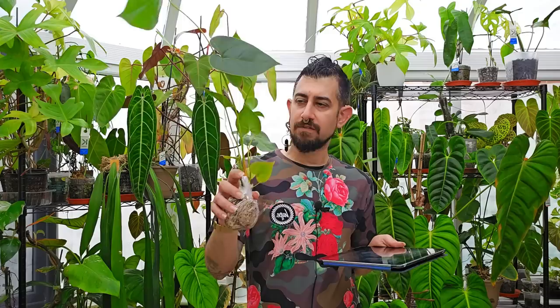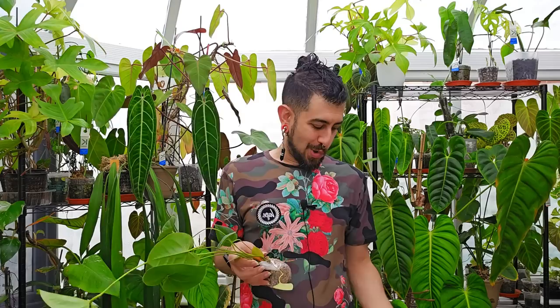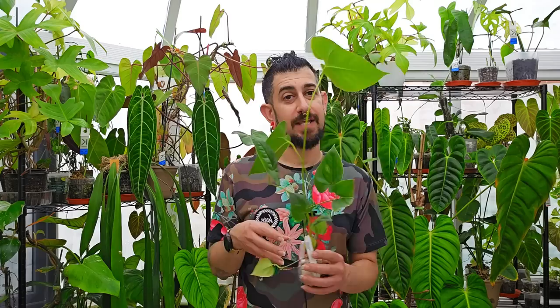And to be fair, for how much plant there is on top of this, I know it's not particularly big, there's not an awful lot of roots. So that must mean it's quite good at absorbing some of that moisture. So yeah, this is very, very cool. Did it set my world on fire? No. But did I expect it to? Also, no. It's okay. And it will be loved and find a place in my space.